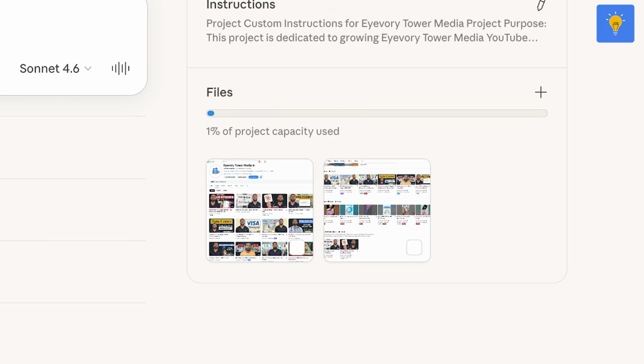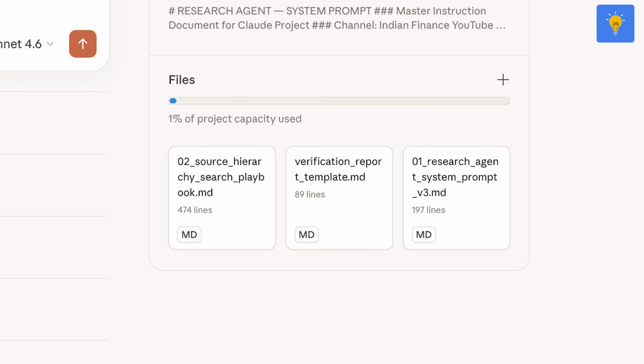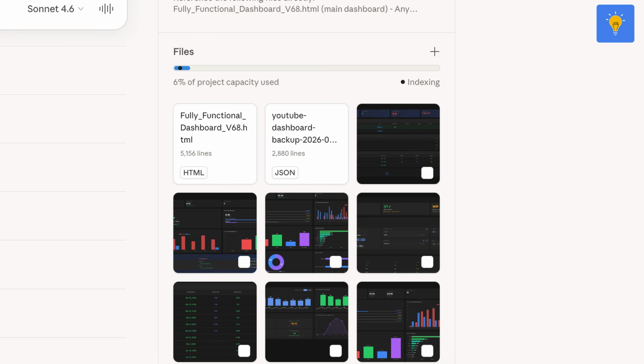I think you can upload as many as you want, but within their token limits. In each chat, you can upload 20 files per chat. To be honest, I don't know how much is the actual file usage in real world scenario. Many of my uploads show only 1% of project files are used. The maximum it shows is 6% because a massive HTML document is attached. So I'm assuming a lot of space is available for file uploads. So don't worry about that.